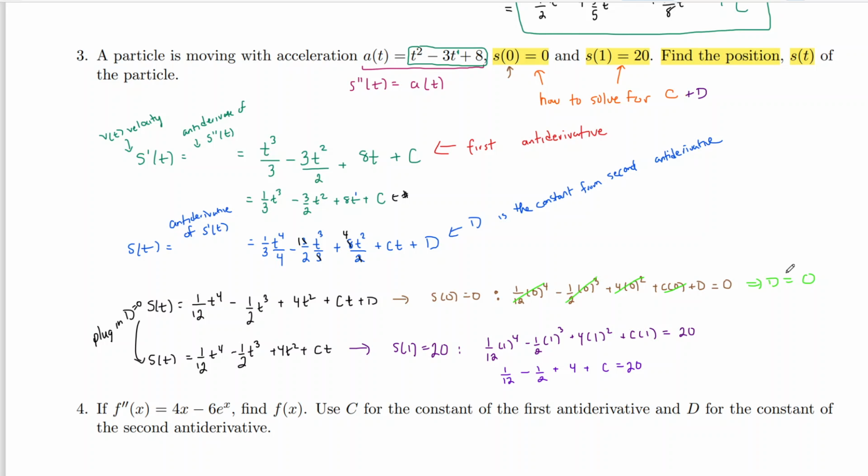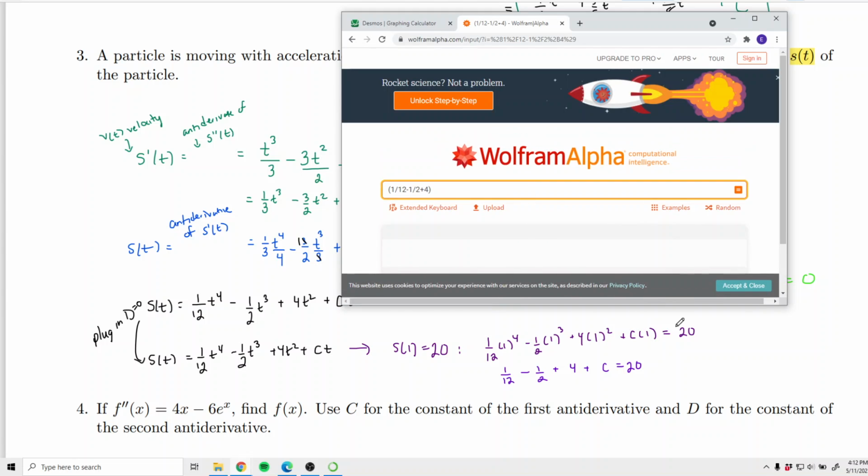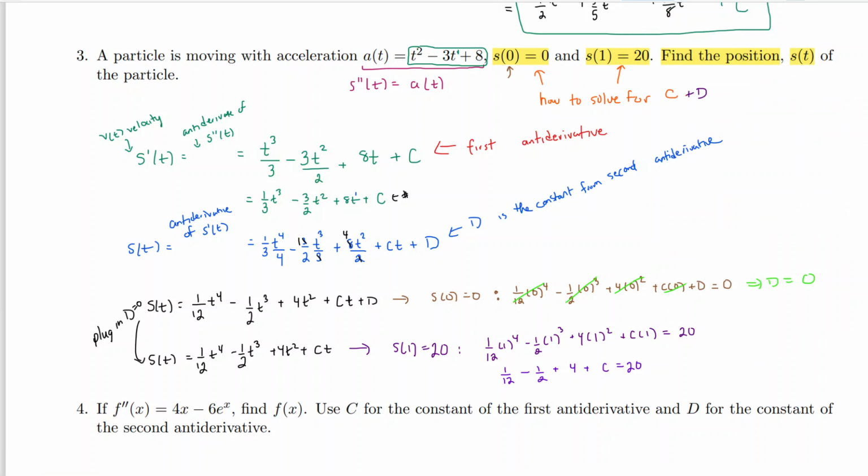And this is going to take some time to solve if you do it all by hand, but we know we could get a common denominator. We can multiply both sides by 12, get rid of the fraction. You just want to solve this for c. We'll go ahead and just, at this point, simplify the left side as a fraction. So 1/12 minus 1/2 plus 4. And if you hit enter, you just want to see it's reading it right. I'm kind of just taking a shortcut, and it gives us 43/12. So this stuff added together gives us 43/12. But once again, you should be comfortable with finding a common denominator if you want to do it by hand.